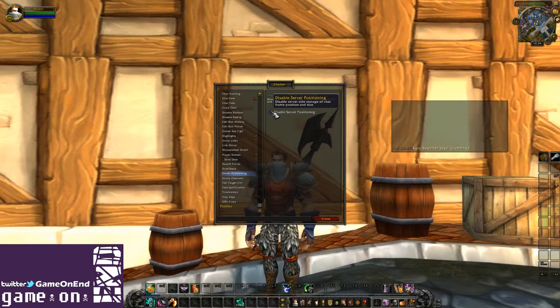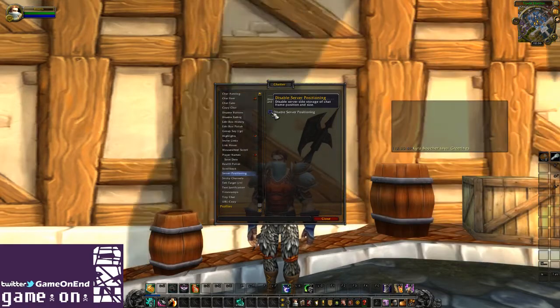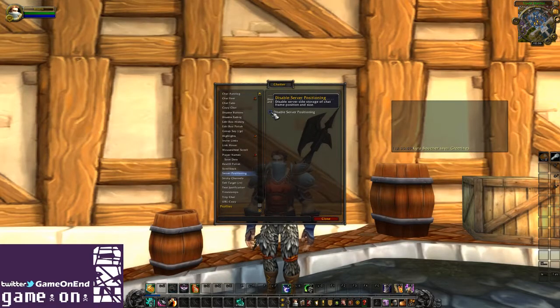This will override if you play on multiple computers, like say if you play on a laptop and a desktop. You may have to change your screen resolution for each of those game windows, and annoyingly every time you log into either one, it will put the chat where the other one had it.